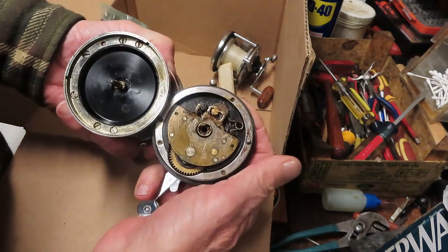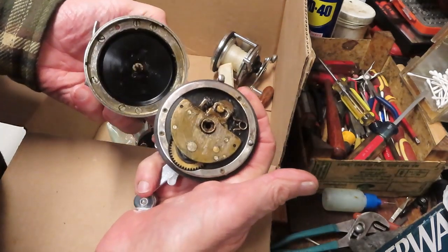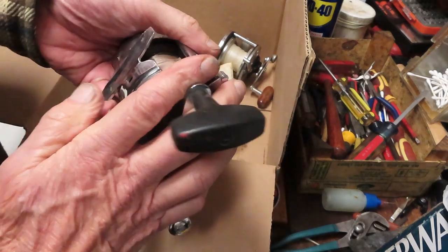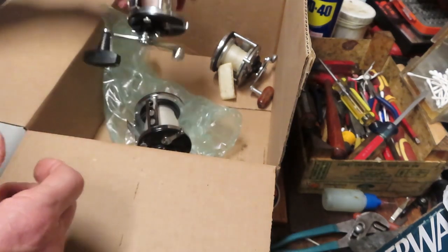So again, here's a look at the inside of it. It's been greased. The grease is there, but the grind is also there, which tells you that one of those two gears that they put in are not as stout as they used to be.